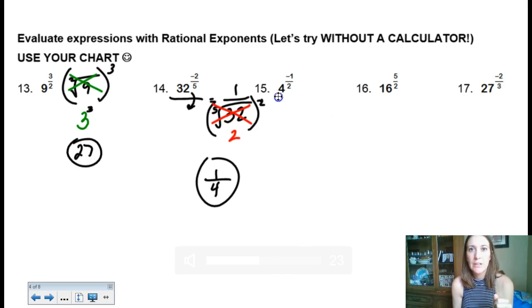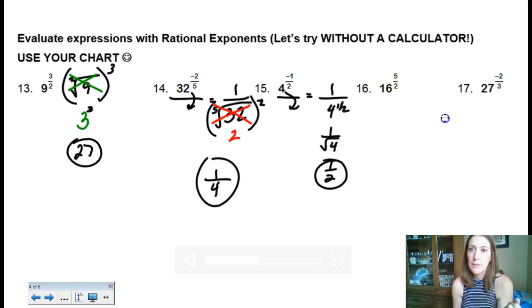All right, here, this one's going to be easy. Look at this. The 1/2 power, remember, is the same thing as, and you can write it like this for now if you want, the square root. It's the square root of 4 to the first power. So 1 over the square root of 4, that's just 1/2. Notice I'm not using plus or minuses because I'm not solving.